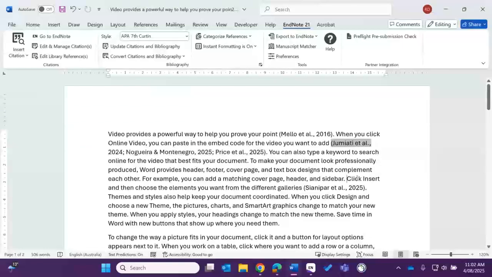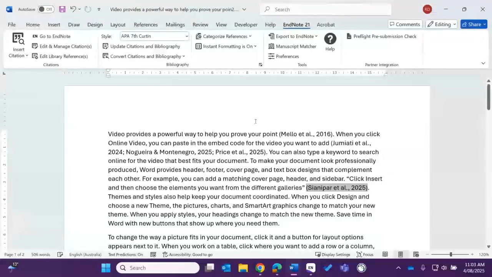For example, if I was quoting from this source, I need to include a page number that directs the reader to that quote. If I just type it in, it's going to take it out.